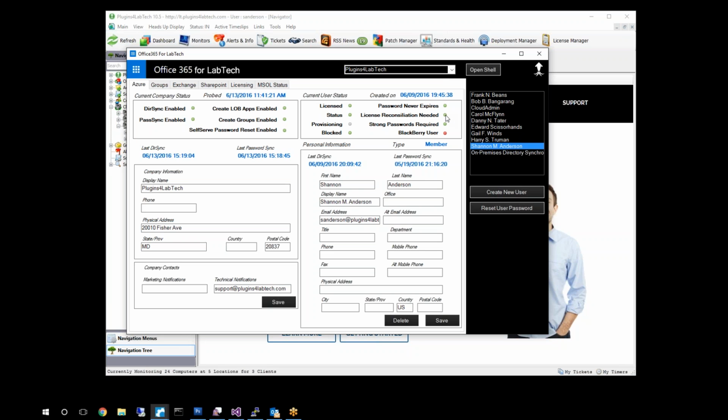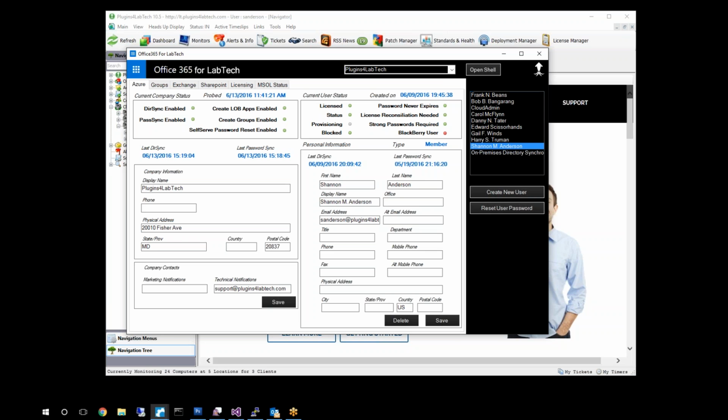Or, sorry, no, that is starting. Since we hover over it, nothing pops up as a type of service like we have there, that it pops up, sets whether or not a user password will expire. You'll notice here this one doesn't pop up anything when we hover over it, and that's because it has no function. But as soon as we hover over something that does have a function, it should pop up. And if you see that it has a function pop up like that, that means this actually does something. You can click on this, and when you do, it will toggle this particular item on and off.